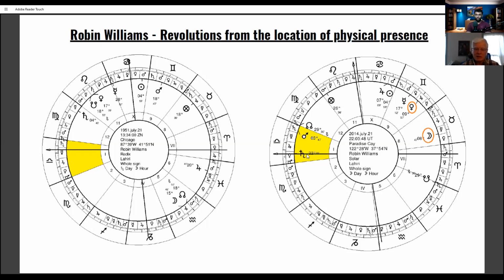It's consistent with the event, but I was thinking whether I would predict death if I was asked to do it before the event. Still, as you pointed out, it surely indicates death-related matters coming into focus. The seventh lord Mars is placed in the first house, the sign of its detriment, and it's also in Saturn's bounds. And Mars is the out-of-sect malefic, so again, it's not very easy.